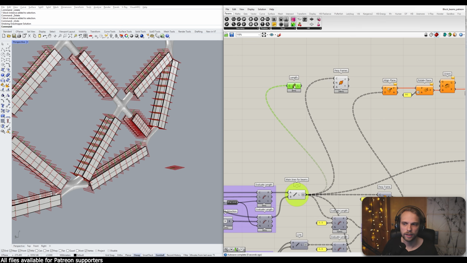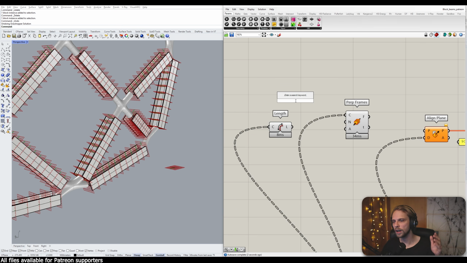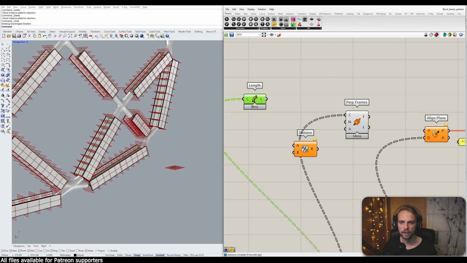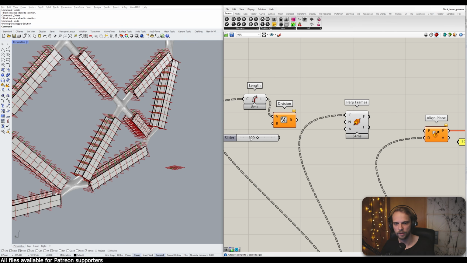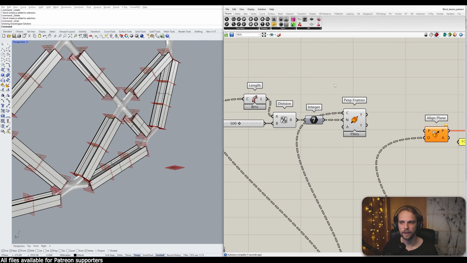And I'm going to say, okay, so how often do we want stiffening for the beams? Let's go for length divided by every 500 millimeters. 500, bam. And then the division output should be an integer number just to make it clean, and we connect it to our n input here.